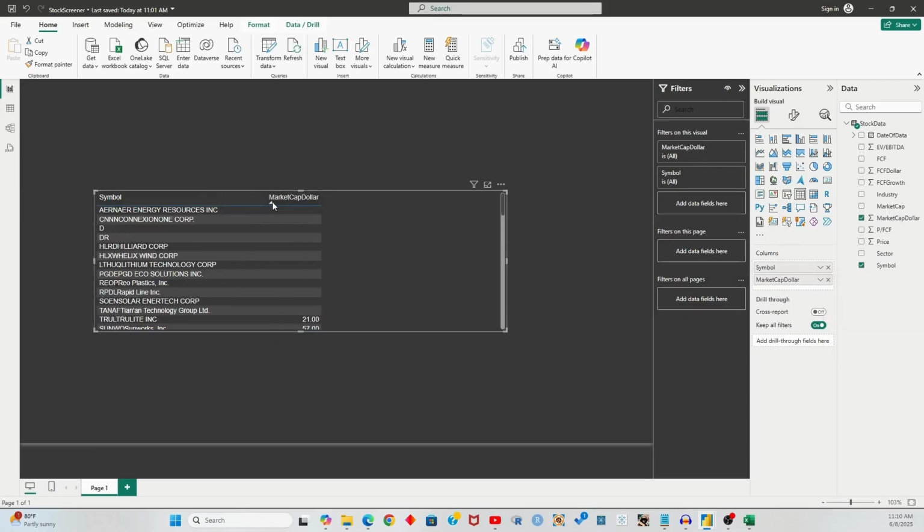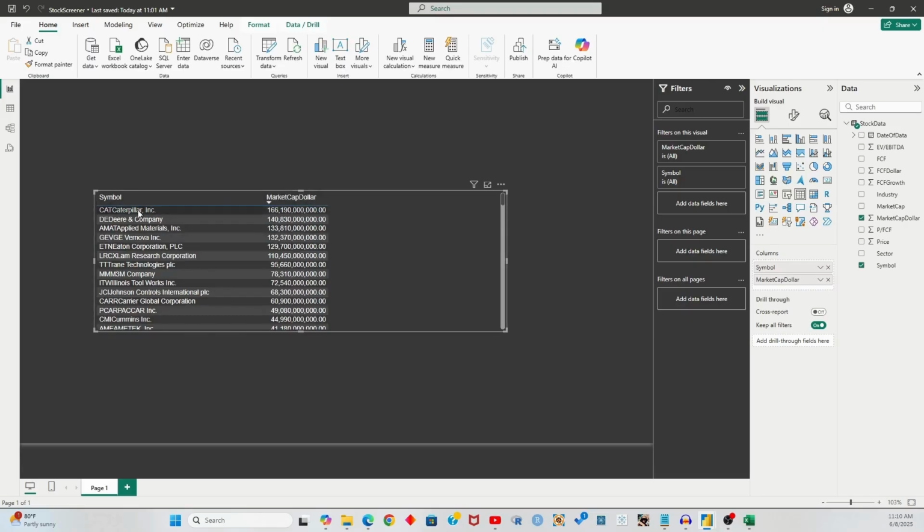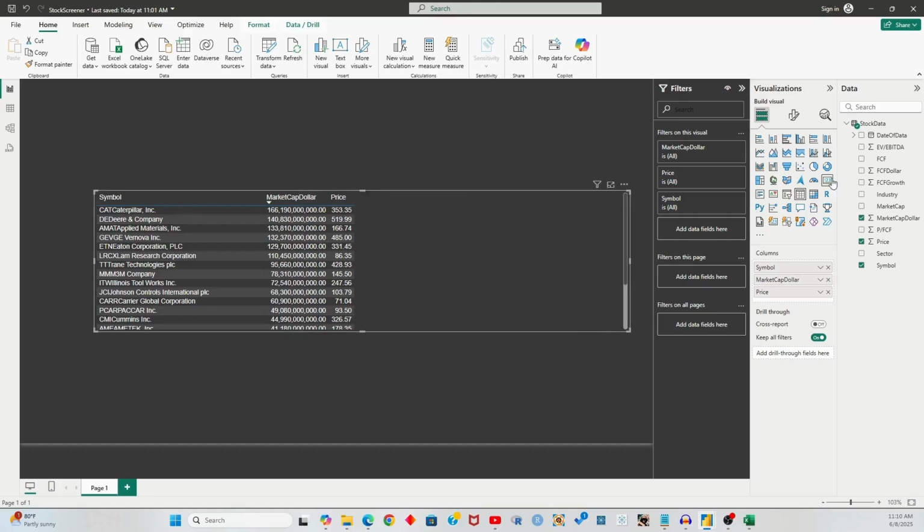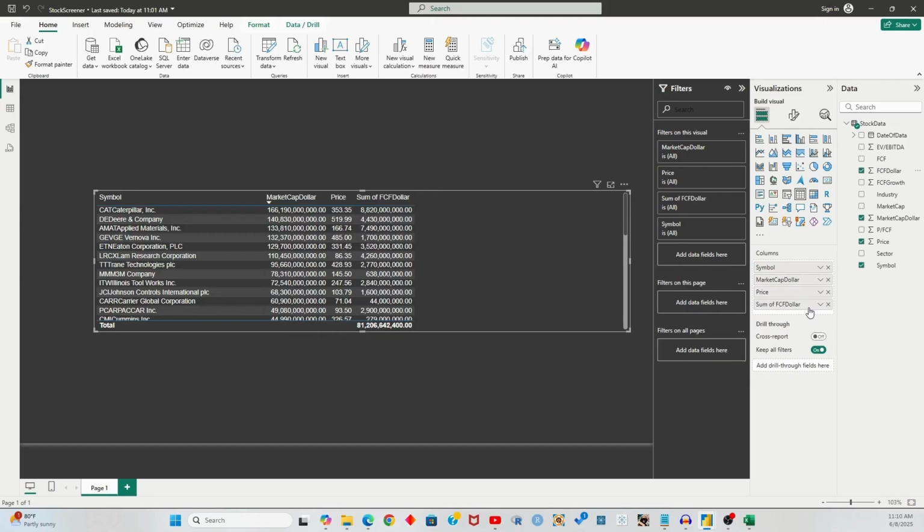It looks like Caterpillar, followed by Deere. And then let's get the price in there too. I want to see how much is each stock worth. And then we could do free cash flow of the dollar.